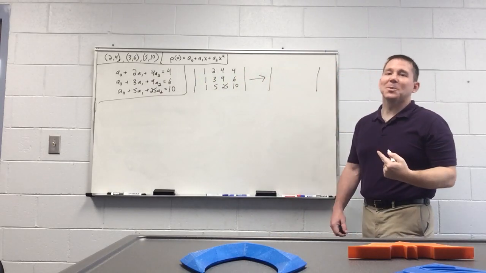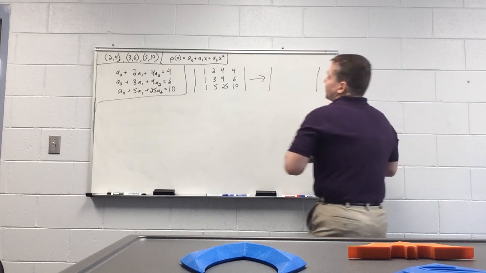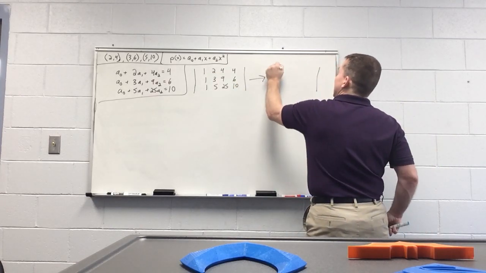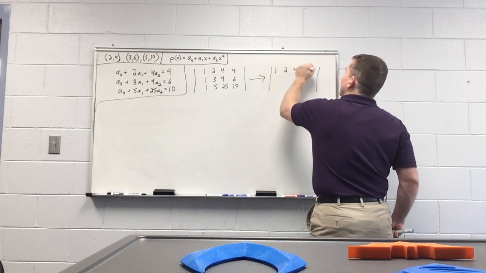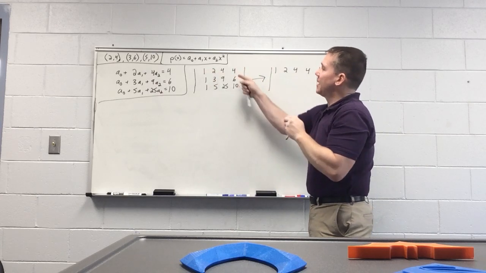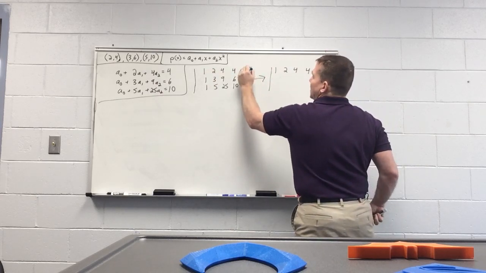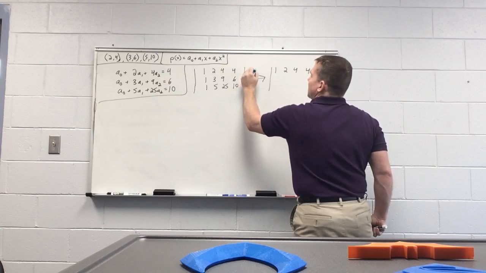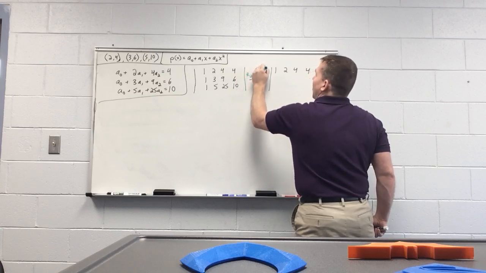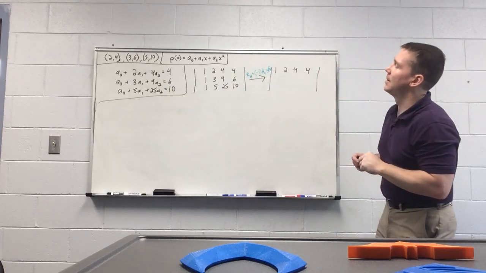And now, since on the last one I wrote it out formally, here we'll kind of shortcut a little bit. The first row is going to stay the same: 1, 2, 4, 4. Now I'm going to get rid of the 1 right here. So negative 1 times the first row. I'll write these out separately, but we'll do them in one shot. So I'll do r sub 2 plus negative 1 times r sub 1 and put that into r sub 2.